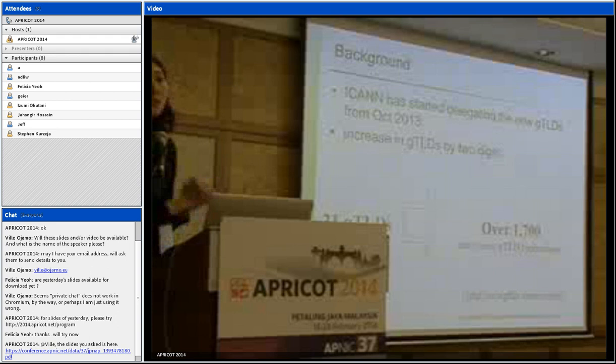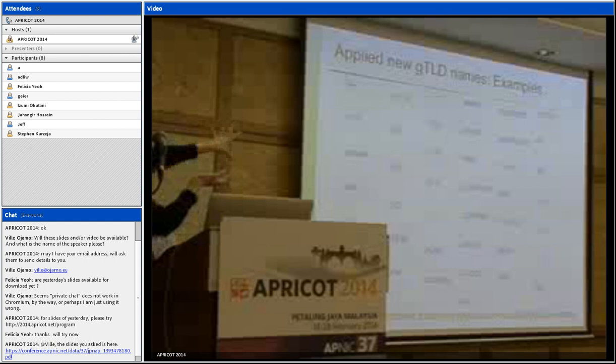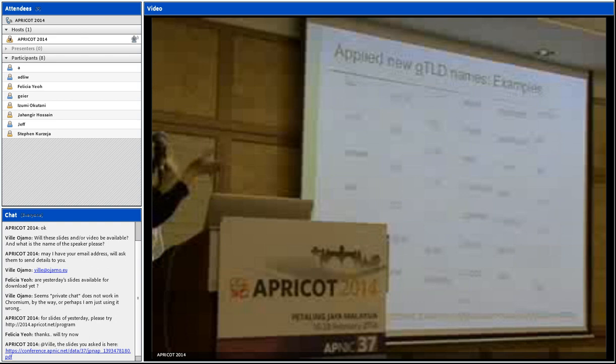And just to give you some idea of what kind of names are being applied for, you can see some mix of IDN, so it doesn't include just the alphabet, but some of the names like .toco, .voyage, .email, .clothing. You really wouldn't have imagined that these would be in the GTLD space. So what exactly is the issue?